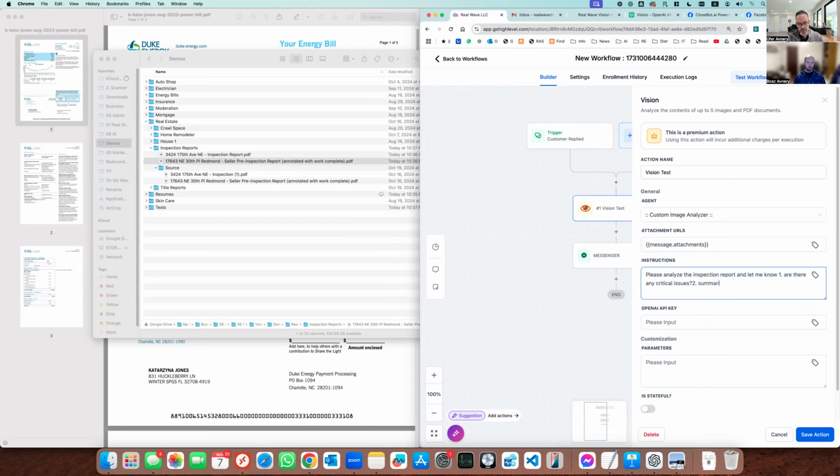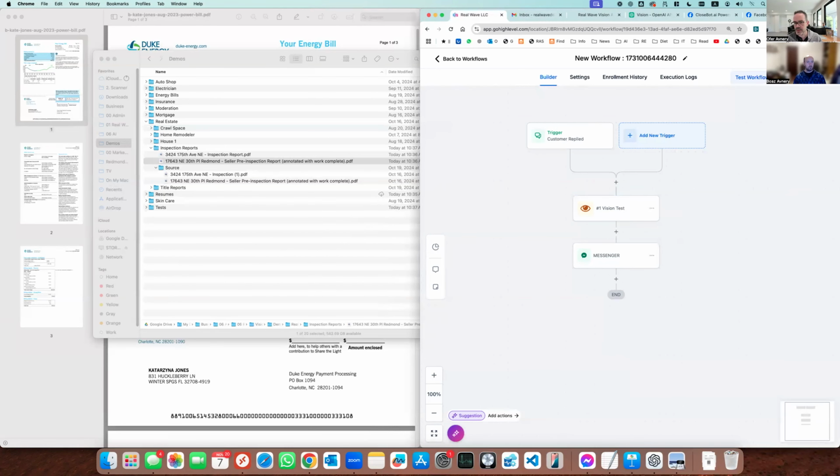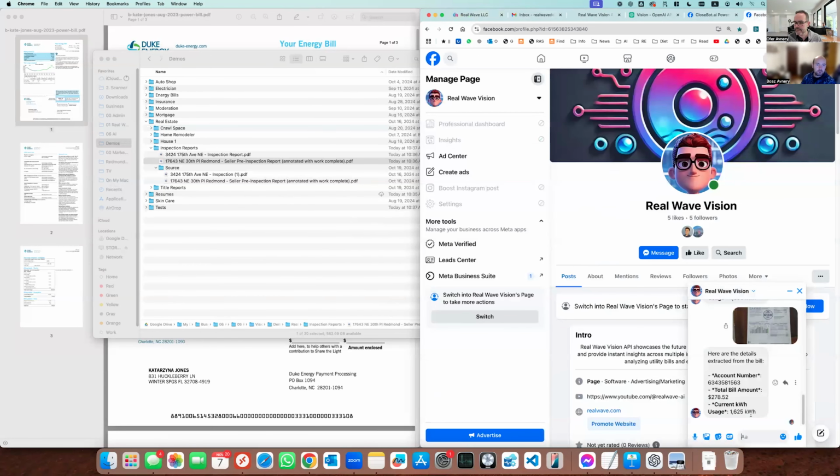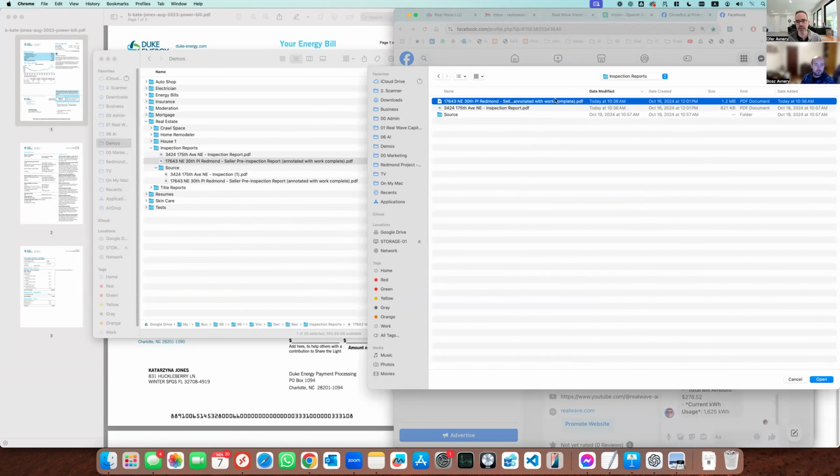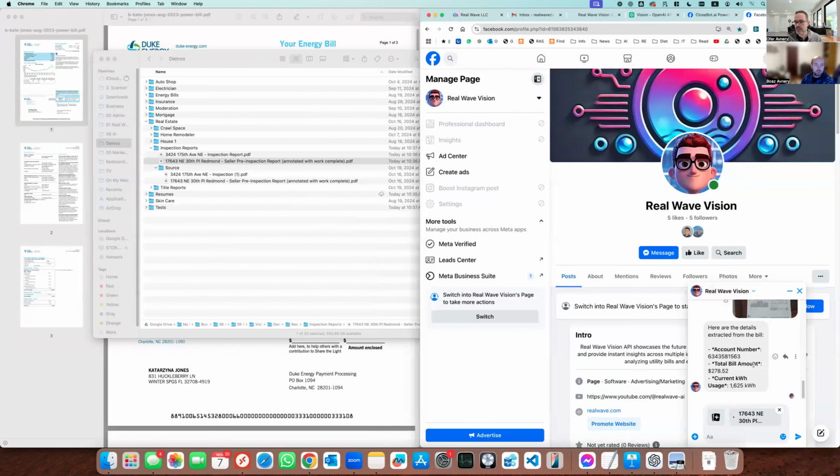Two, summarize in 50 words the condition of the house. Save. Let's go back here, send our file, and click send.